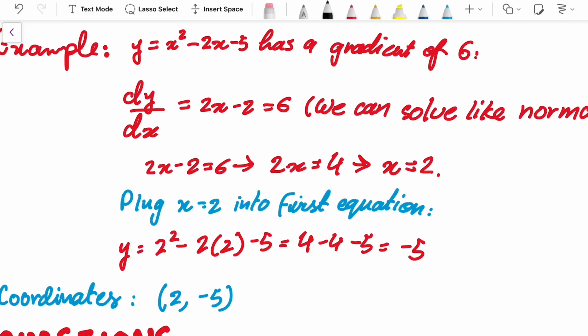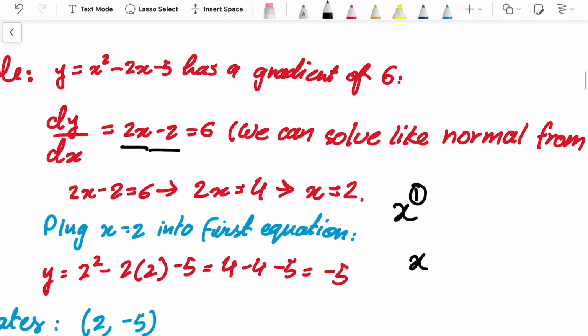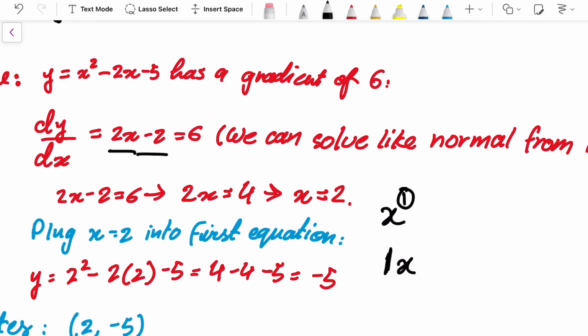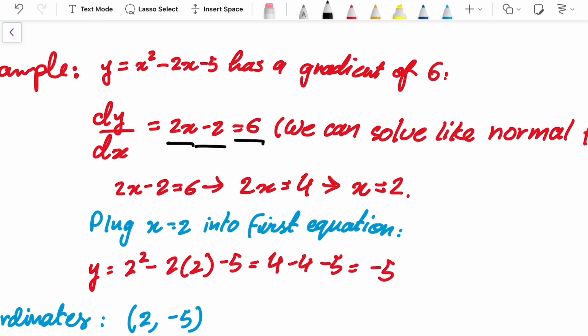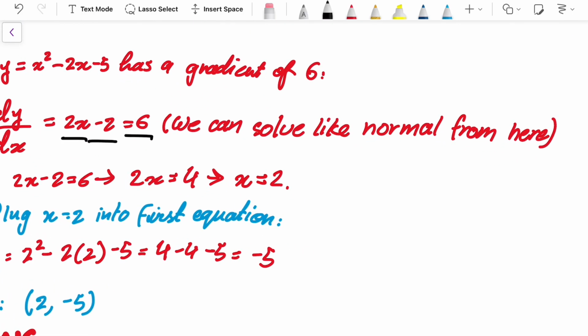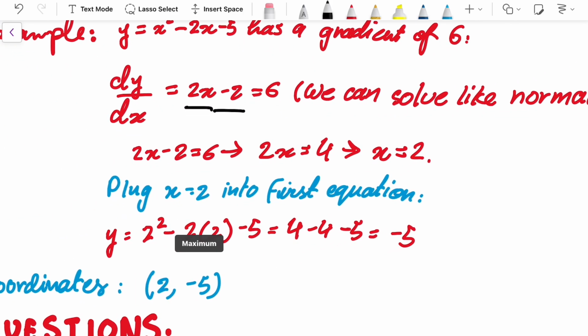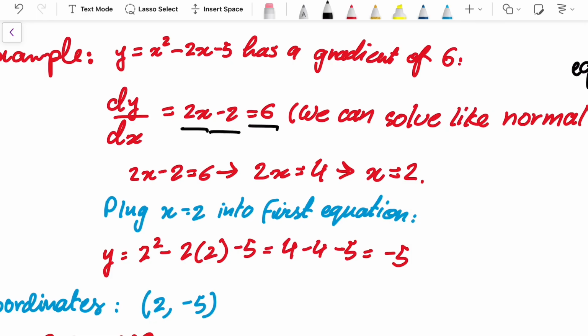All right. So getting back into this, we differentiated, the 2 comes in front, becomes 2x. Because we have 1 as the exponent over here, when it comes to the front, it just remains -2. So anytime x has a power of 1 over here, or it has no power that you can see, then the number in front of it, when it gets differentiated, the x goes away and the number remains, and that's all that remains, okay? So now we know that this is equal to 6, so we can solve this like a normal equation from here. So we can go 2x minus 2 is equal to 6, so 2x is equal to 4.